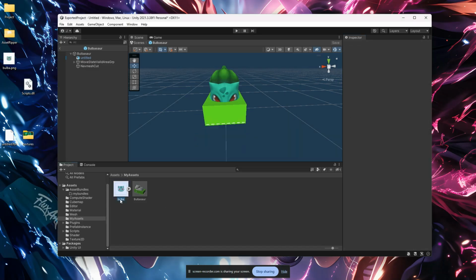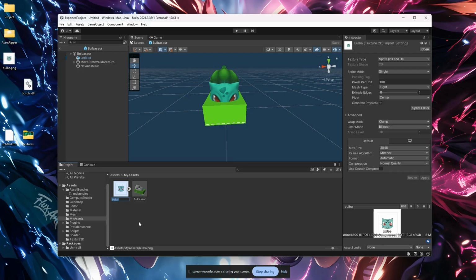Another extremely important thing about the icons is they have to be named unique names. So I'm going to give this one a GN bulba icon like that, and then hopefully the GN is enough to make sure that it stays unique across multiple people adding stuff to this, right?